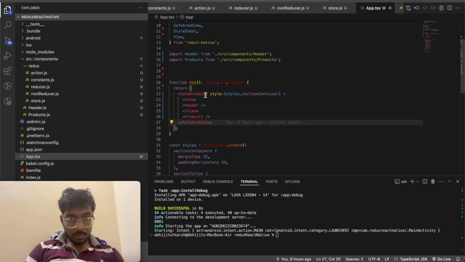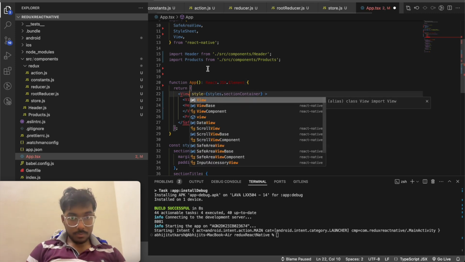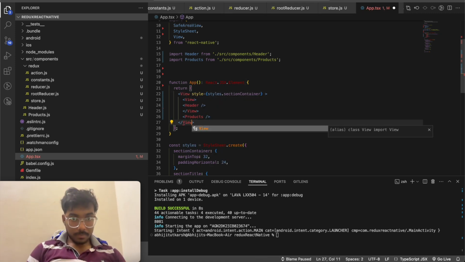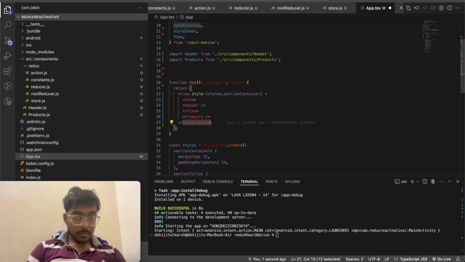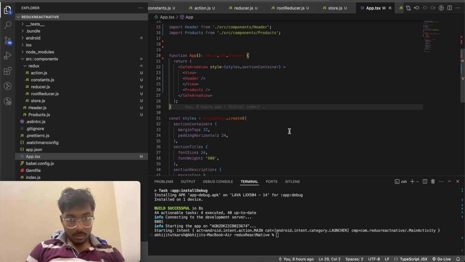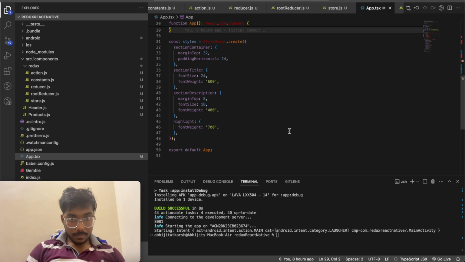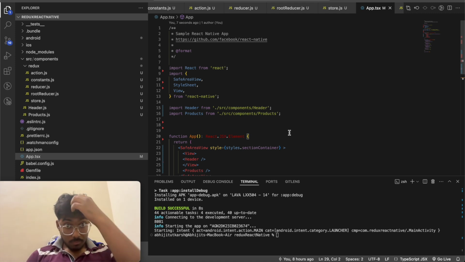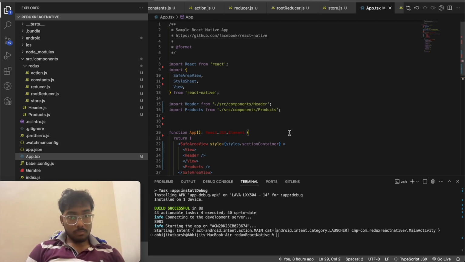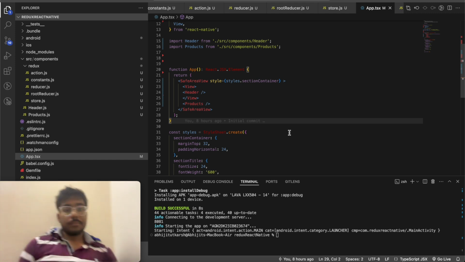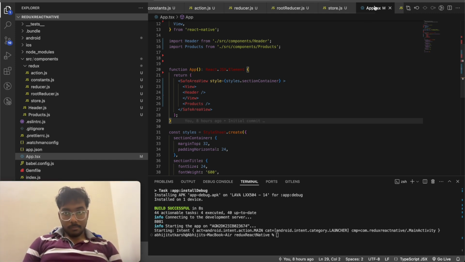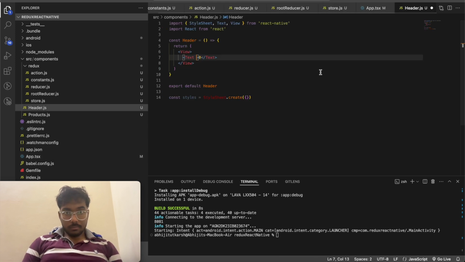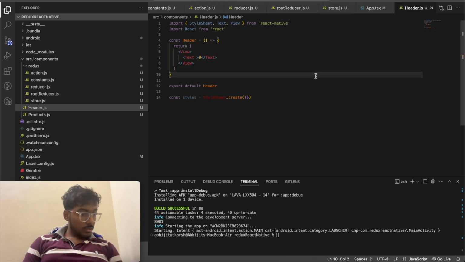Safe area view. Let me put it as view. Let me save this.